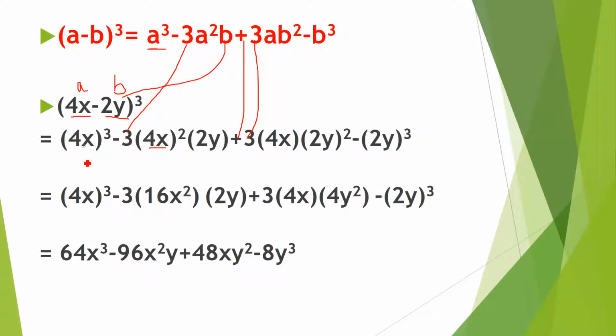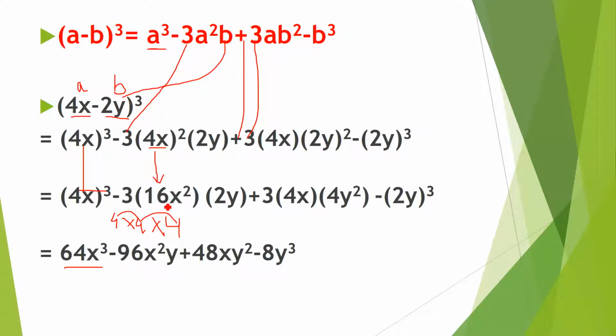So here is the same. Here is 4 times 4 is 16. It does not mean 4 times 2 is 8. It means you have 4 two times. That is why I have expanded, so you can see easily. 16x square, 2y as it is, and this 2 means 2 times 2 is 4. Now here we will multiply. It means you have 4 three times, cube. So 4 multiply by 4 multiply by 4. 4 times 4 is 16, 16 times 4 is 64, x cube.